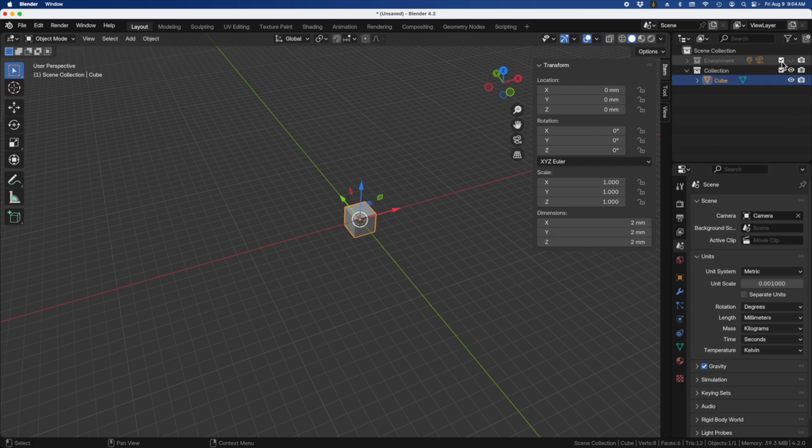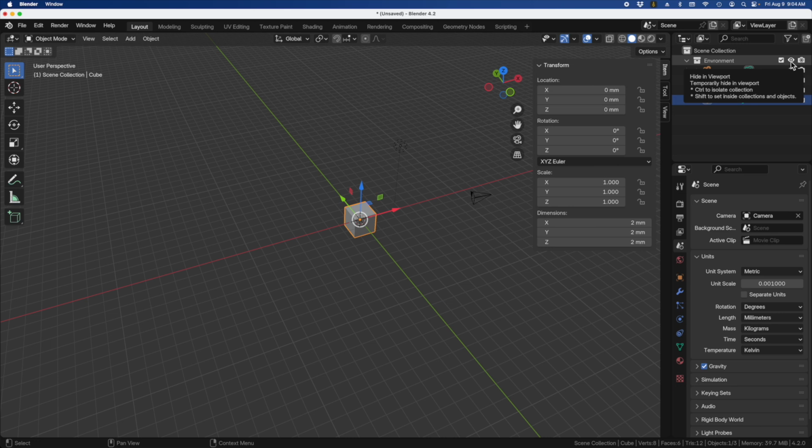For instance, we can turn things off by clicking this little box here, or we can make them invisible or visible by clicking the little eyeball. And this camera here is for render settings. So for instance, if we didn't want an object to be rendered, we could turn that object off, for instance, the cube. And if I go ahead and turn the camera off, this cube will never get rendered when we do a rendering of a file. Now, we're not going to really do that with much here, but just so you understand what all these are, you can put your cursor over that and it'll give you a little hint of what it does.